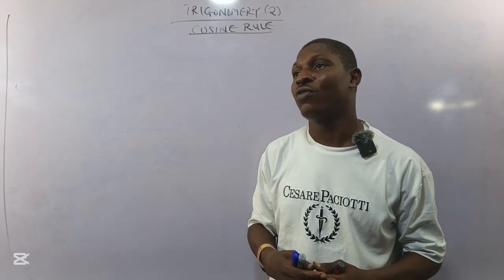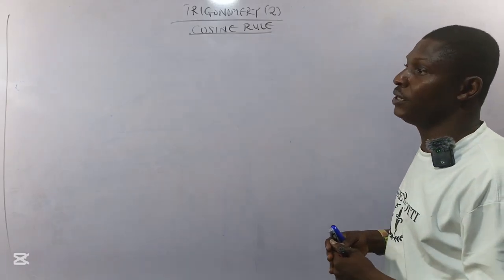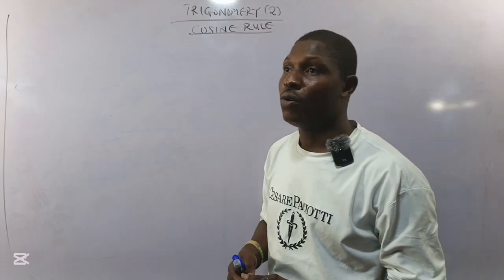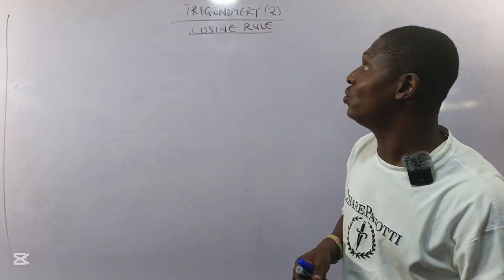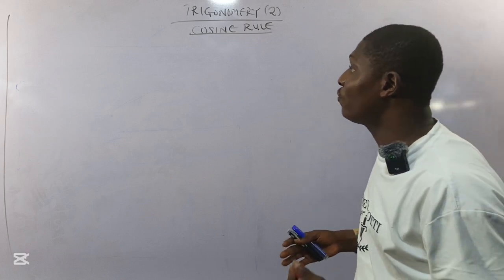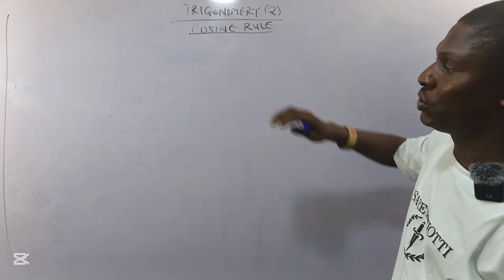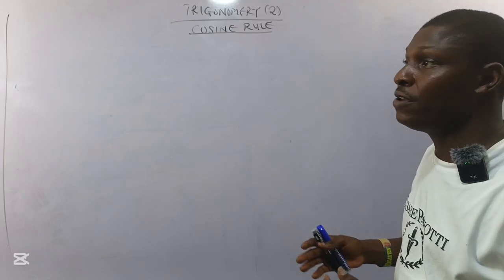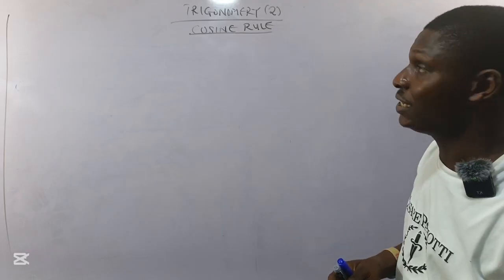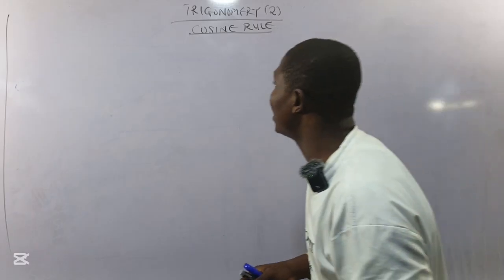Tangent. And we've also done the use of the Pythagoras theorem, which has to do with a right-angled triangle. And we've done sine rule, which is also trigonometry 1. And we've solved questions relating to sine rule. But today we are going to be doing cosine rule, because our aim is to treat bearing and distance, like I said earlier. So how do we use this cosine rule?